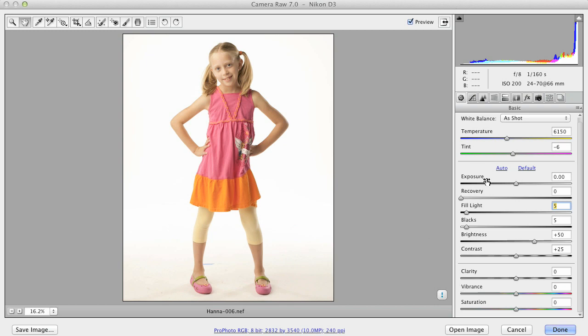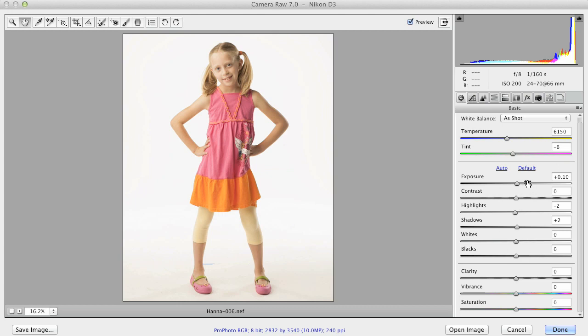The old sliders, I personally don't think they work as well as the new sliders. But if you're happy with the way the photo looks and the way it was edited before CS6 and Camera Raw 7, you don't have to change a thing. If you want to change it, all you got to do is click on this little exclamation point. It'll update to 2012, and now you have the new sliders, and then you can go here and change.